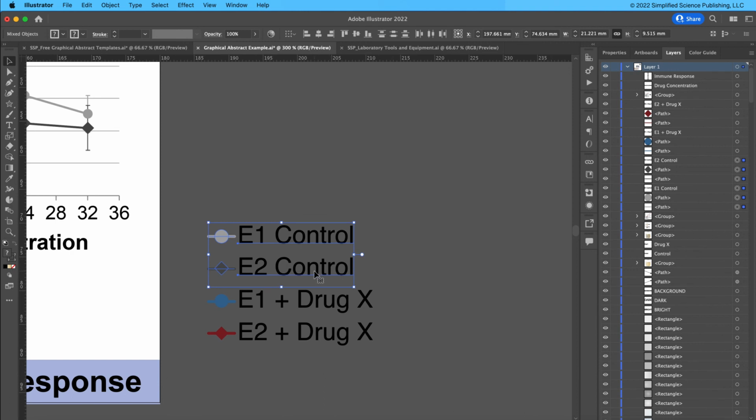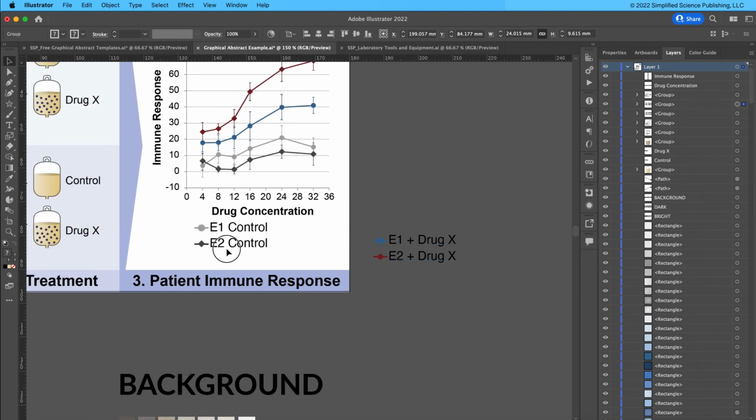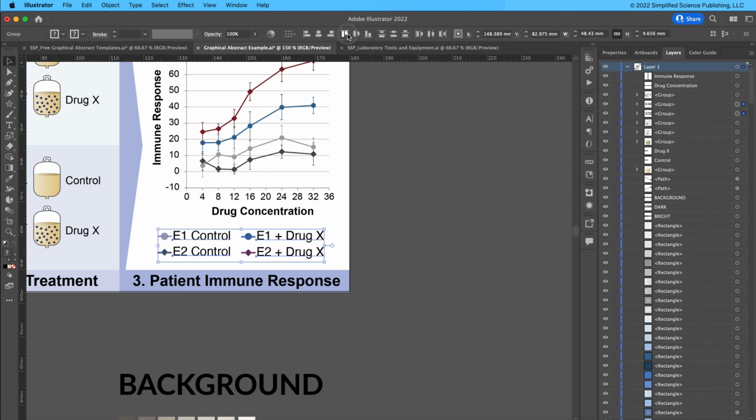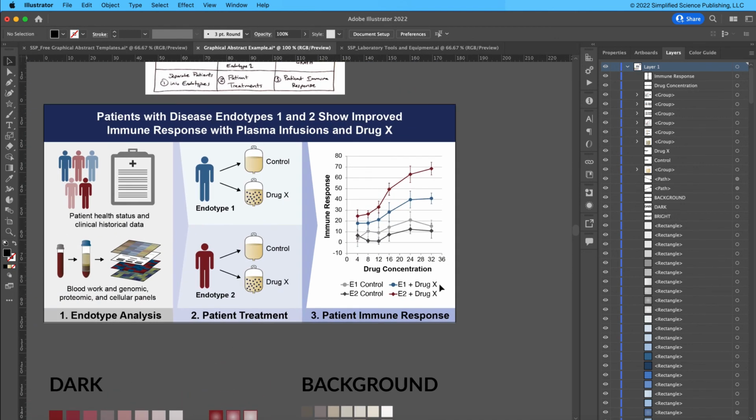I'm going to grab this top bit, group it, grab this bottom bit, group it, zoom out, pull these to the left and these to the right. Align them to the top so that they're equally aligned. I might make them a little smaller so they don't stand out too much from all the other information.